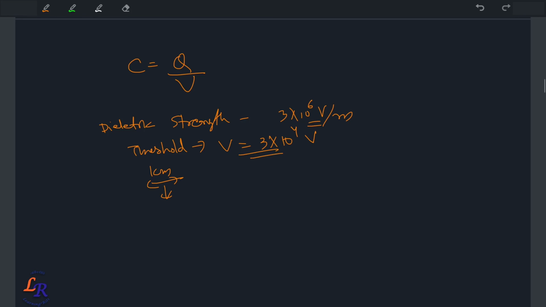So these are the threshold points, and if you go beyond this threshold, then you may have a problem of leakage of the capacitor, and it may not hold the charge longer because it will create a discharge or a spark within, and the air or dielectric medium will become conducting, which will not hold the charge on the plates because it will just dissipate.